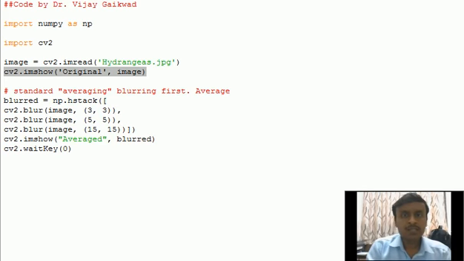Next task is to blur this input image. In order to blur the image, we require different masks. So let us consider, for example, a mask of 3x3. This mask is rotated over our image from left to right and from top to bottom. While rotating the mask, for every iteration, we are computing the average of the pixels under consideration, and the average value is assigned to the central value or central pixel.